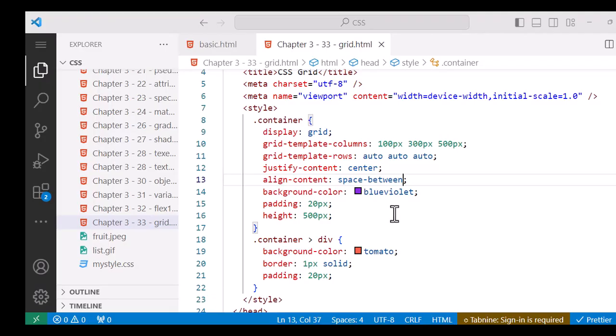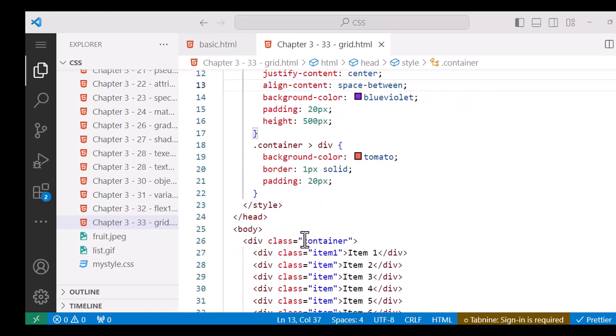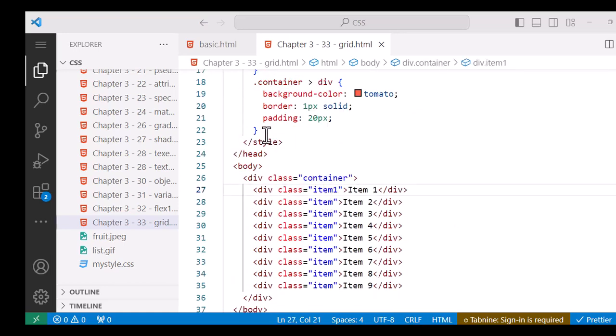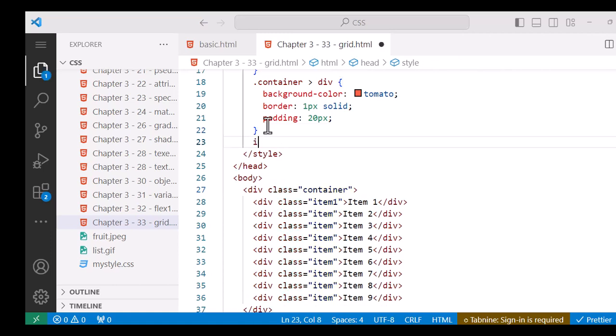So for grid items, we can define the grid column property. Previously, we saw grid column start and grid column end for grid items. So let's have an item one element.